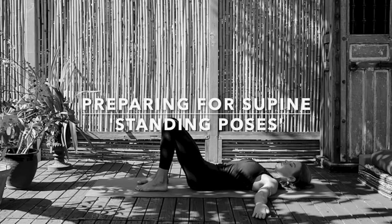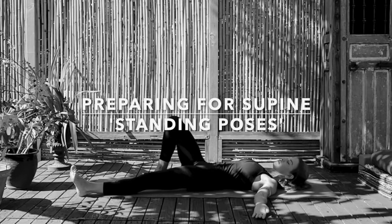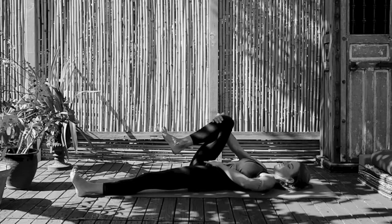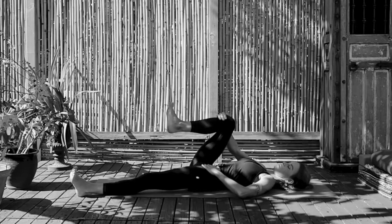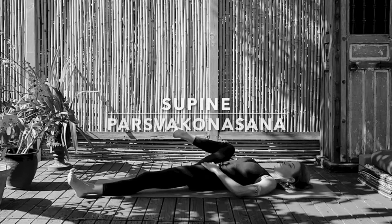So stretch your left leg straight out so the left heel is in line with the left corner of the mat. Then bending your right leg, reach with your right hand and place it around the outside edge of the right knee, the right thigh. Left hand on the left hip, pulling the left hip to the side. Bring your bent right leg to the right as you pull with your left hand the left hip bone to the left. Keep the left leg charged, the left heel pressing down.